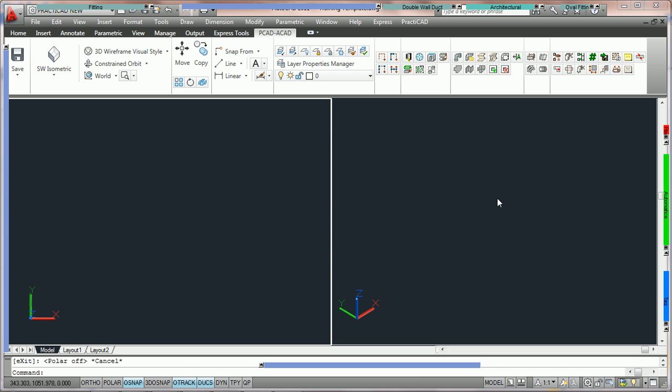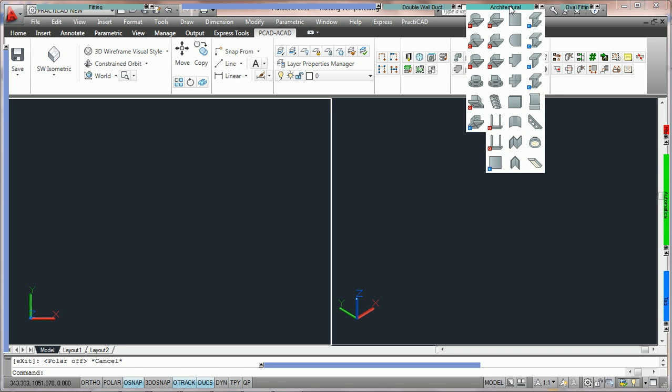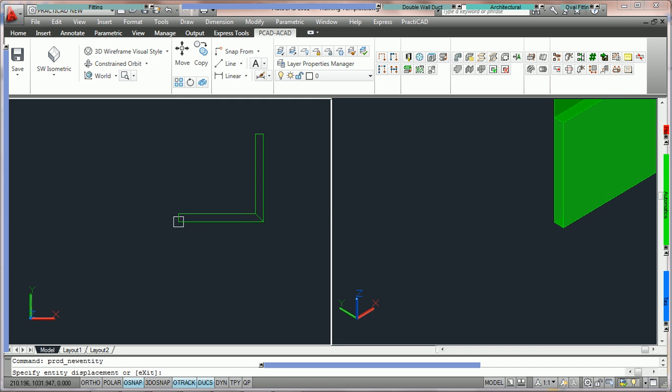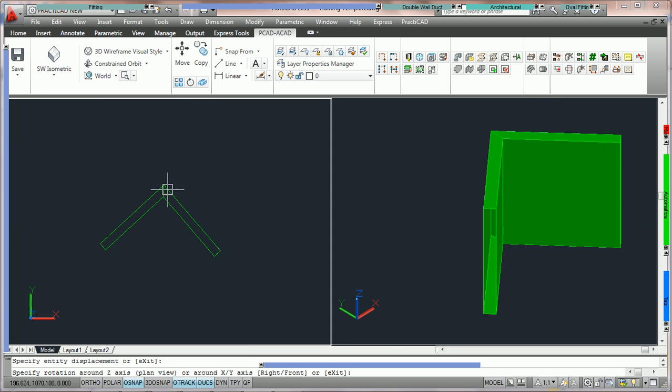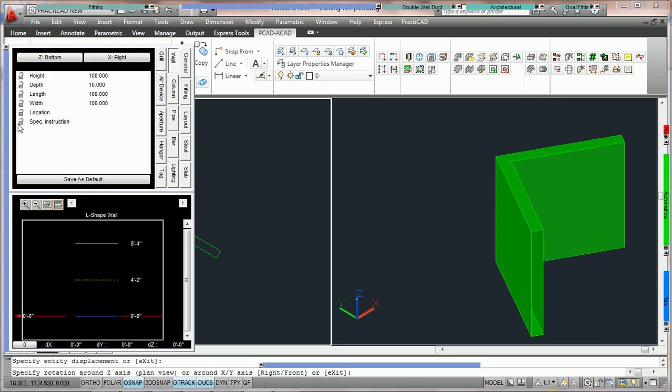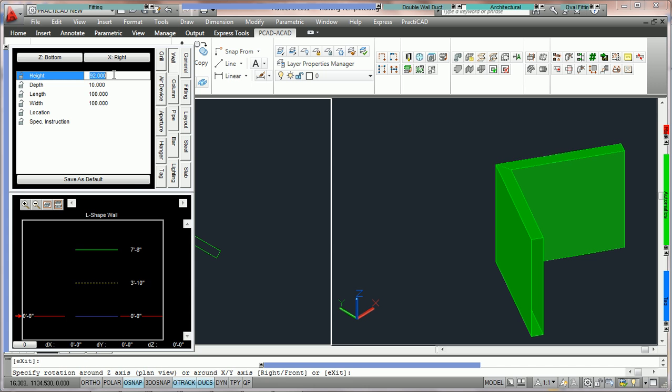The third type of wall we have is the L-shaped wall. The L-shaped wall is very similar to the line wall. It just has two sides to make an L or corner. We're going to go into the architectural bin and choose the L-shaped wall. We're then going to place it on the drawing and go to the parameter box. You can see all the parameters are identical to the line wall with the exception that here we have a length and width. The height parameters are the same.